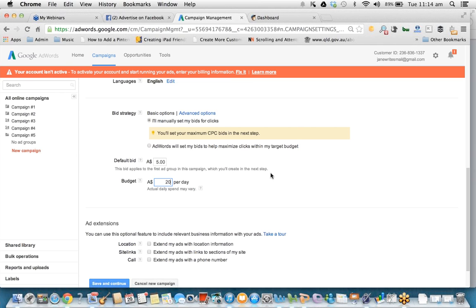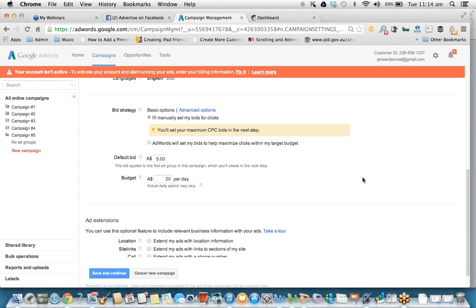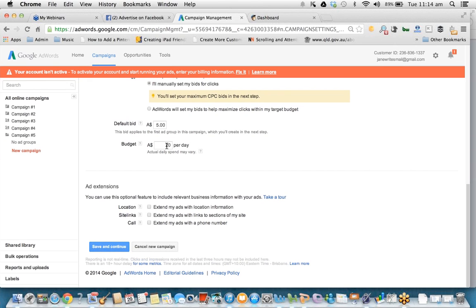You set the top ceiling according to what your budget is, and then Google will just switch off your ads once you've reached your budget limit. So that's kind of reassuring, I guess. As I said, I put $20 in here, I put $5 per bid. So it can be tiny numbers and very, very targeted, which is a really efficient way of spending your money. Unfortunately, it's not free, but I'm just showing you this one to start with.